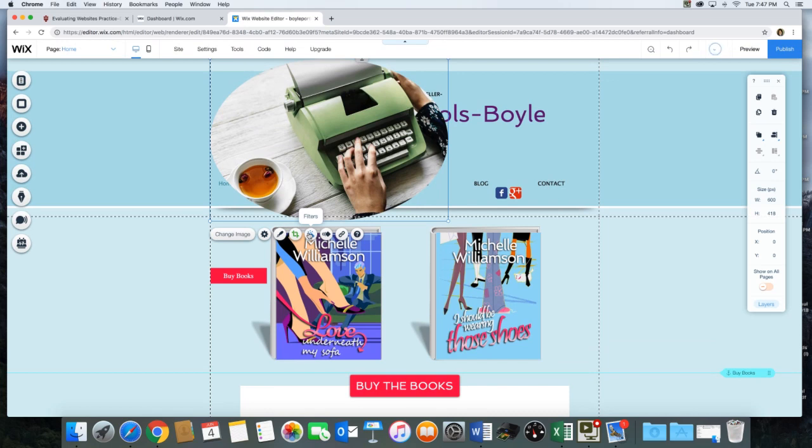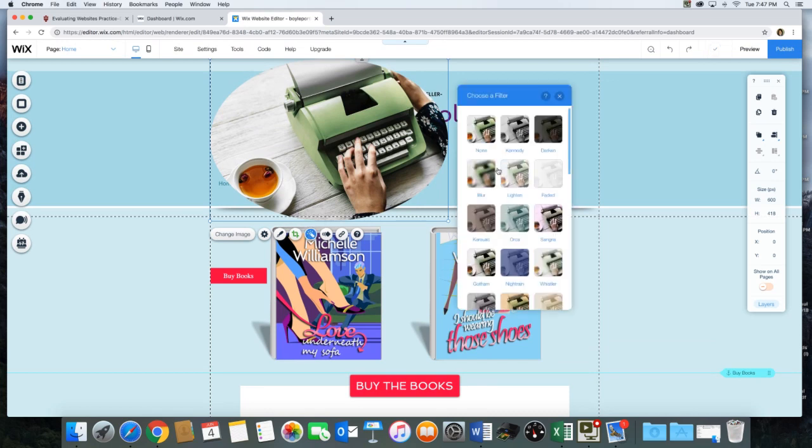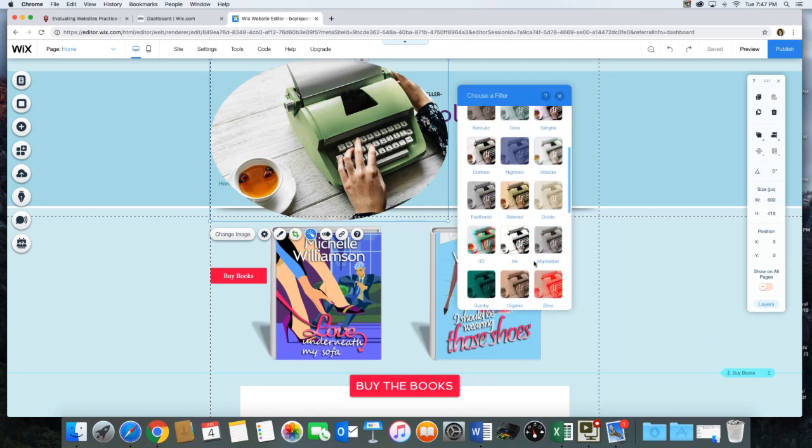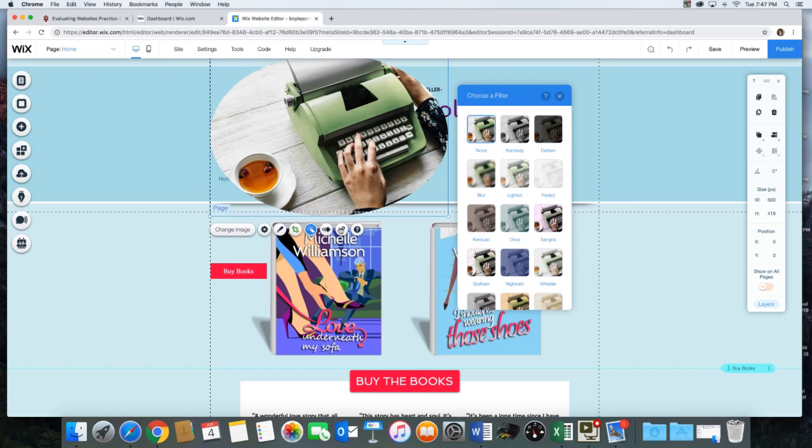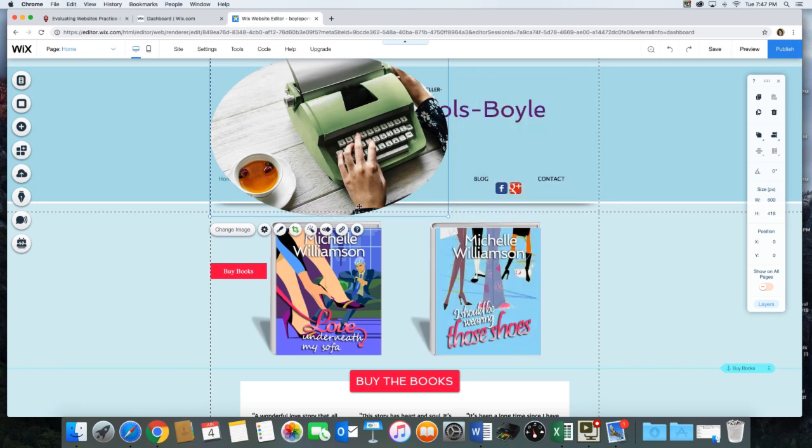You can do filters if you want to have kind of a different look, just like Instagram, right? I kind of like the way it is already. I'm not going to choose a filter this time. I'm going to stick with none. Close out of that. Or you can animate, you can link it to something too. That's a helpful thing. Sometimes, let's say you have a link to a blog or website that you've done, you could have that link directly to it, and so on.